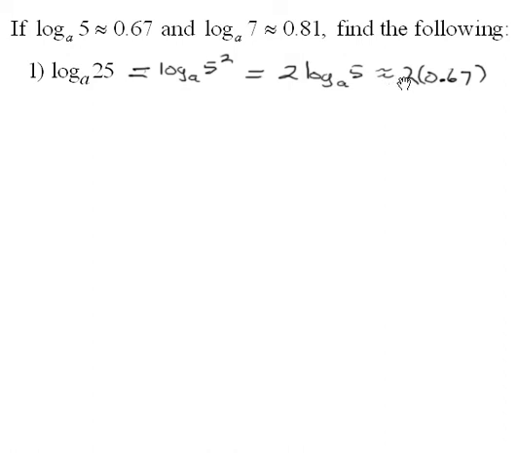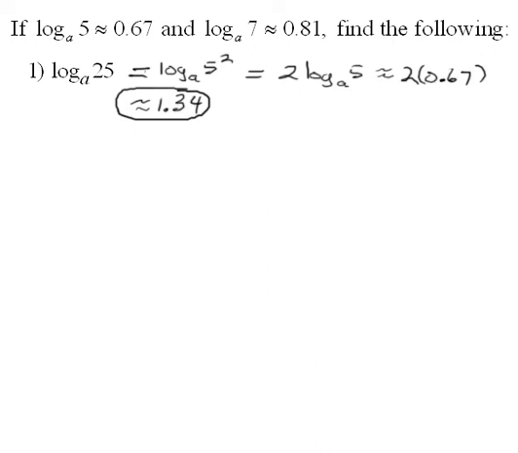And if I find out what 2 times 0.67 is, that will be the log of 25 to this mystery base. Again, no calculators on the state test, so we've got to do paper and pencil or mental math. 2 times 7 is 14, so write down the 4, carry the 1. 6 times 2 is 12, add that 1 to it is 13. We need 2 decimal places in there, so it's 1.34.